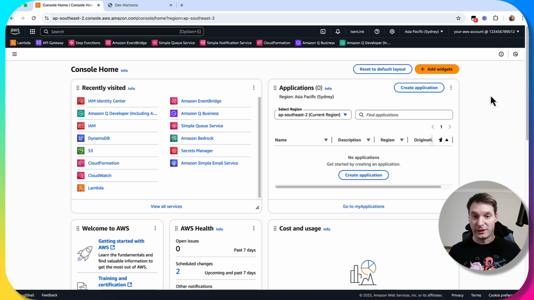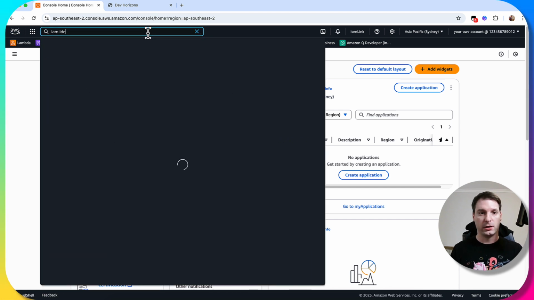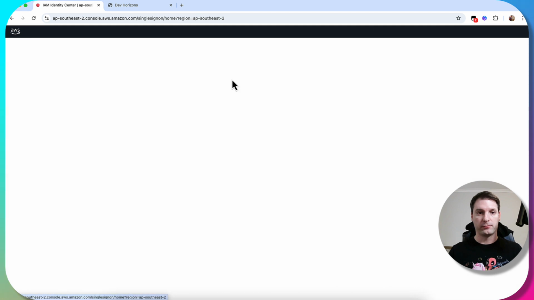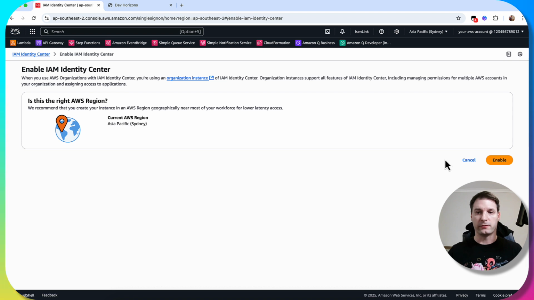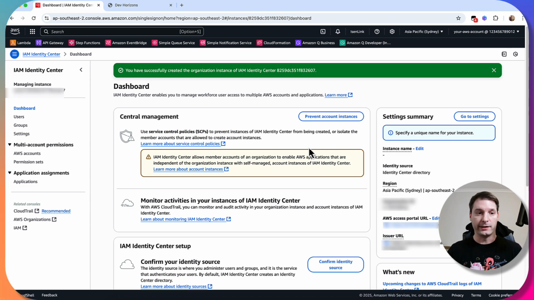Alright, welcome to my AWS account. I'm currently in Sydney region, and first thing that I need to do is to create my IDC, or IAM Identity Center. So let's just go ahead there. This is going to be tied to my account for the Pro subscription because I need a user to be defined. And this user will essentially be allowing me access or authenticating me to both Q Developer and later on to Kiro as well. Okay, so we have our IDC deployed.